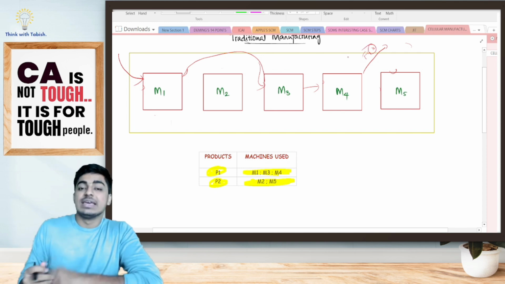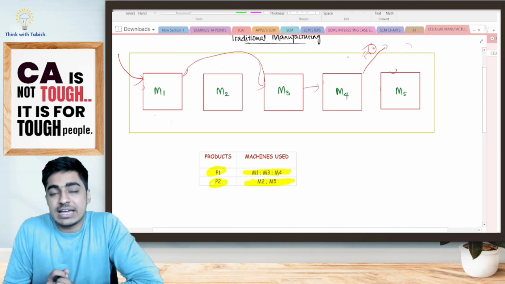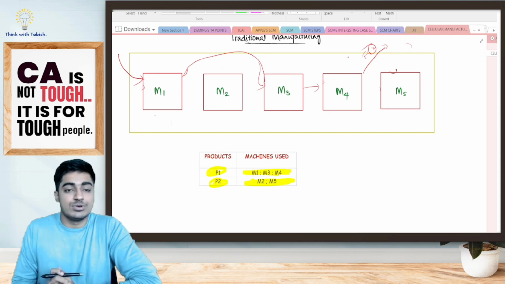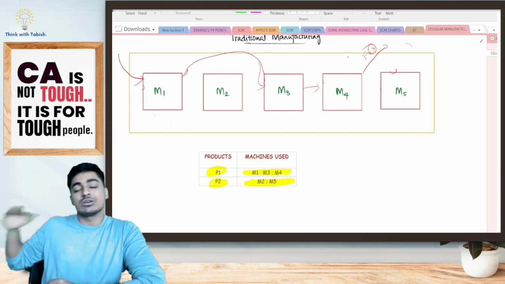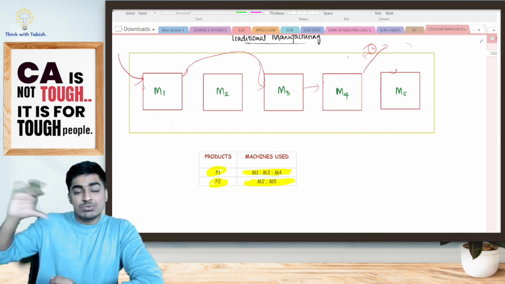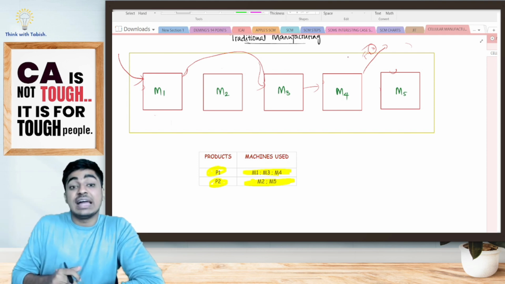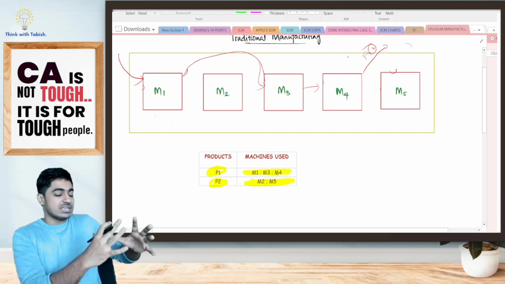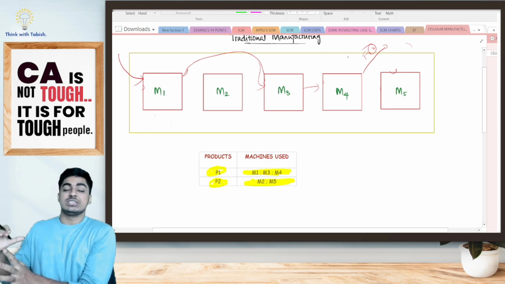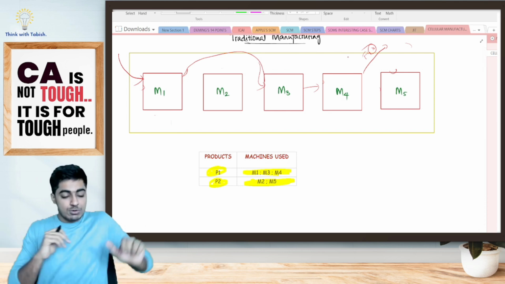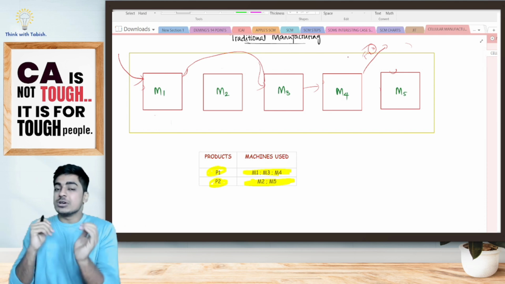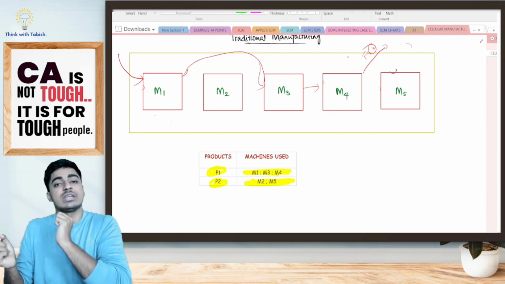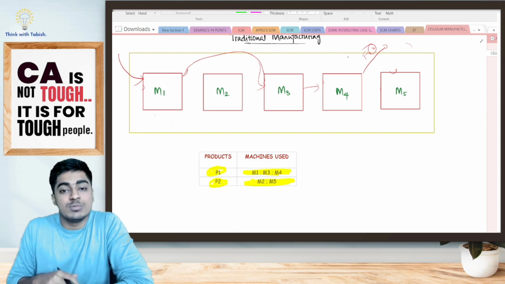Now what is happening? We are having unnecessary waste in our manufacturing process. Unnecessary transportation cost is there. Unnecessary motion, unnecessary movement is there. Unnecessary waiting cost could be there. Again, we don't know, see, machine 1 is here, machine 3 is here. We don't know whether machine 3 is right now available or not. So whatever we produce right now, it may be possible that machine 3 is not available. It is producing something else, so it has to wait for some time. So waiting time, all of that could be possible.